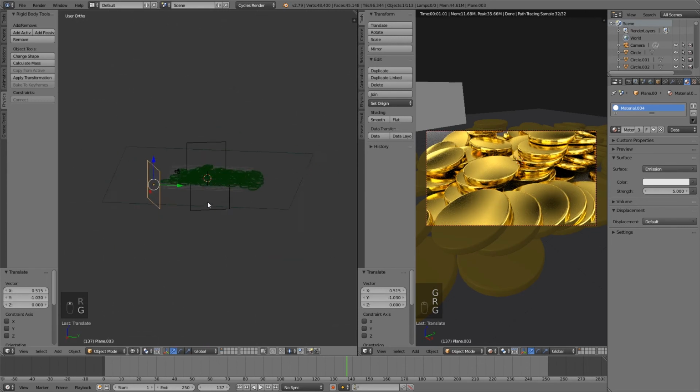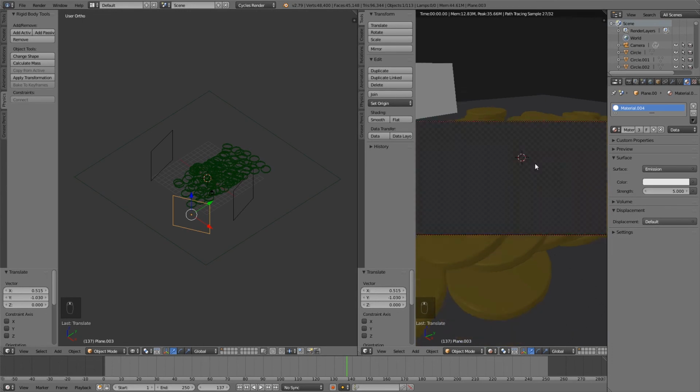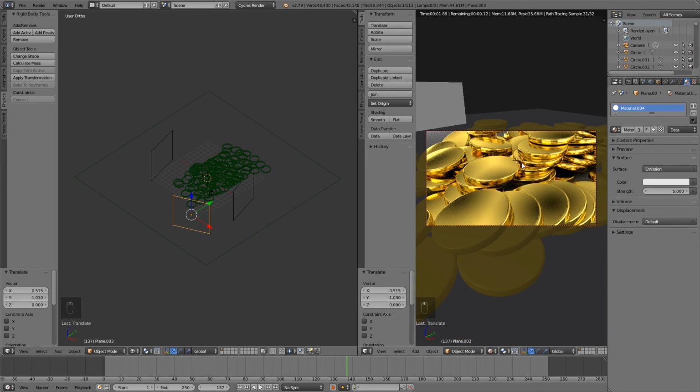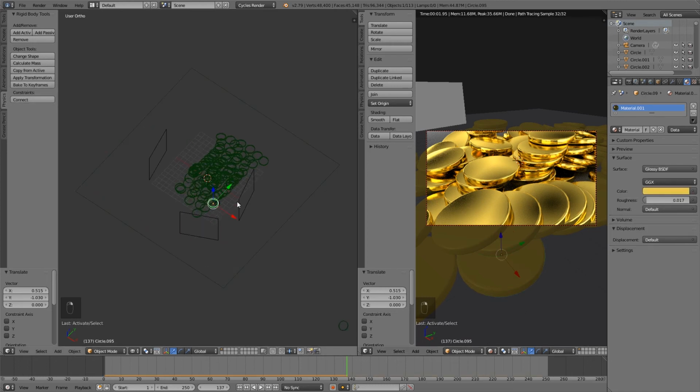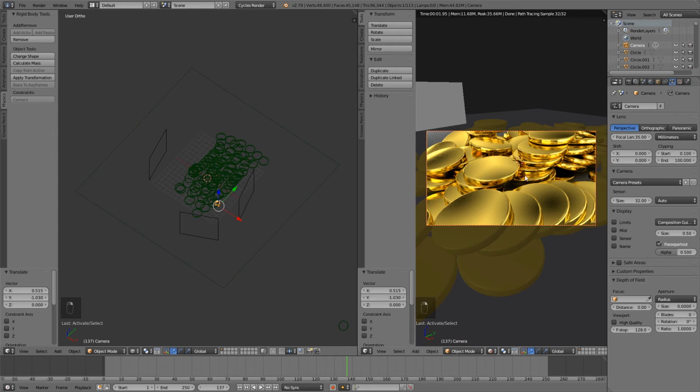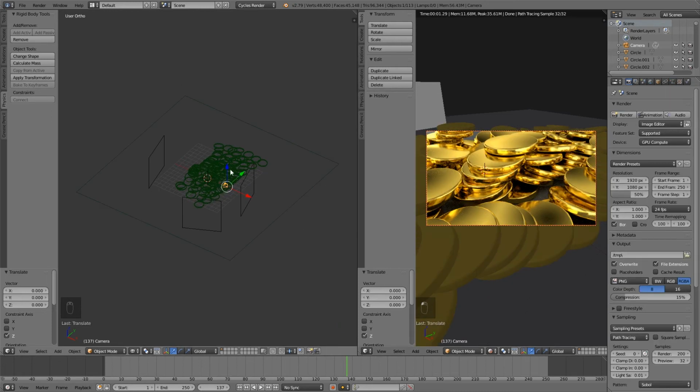It doesn't really matter where you put them, as long as they reflect the lights. I think it will look cool anyway. It will look like gold coins. Keep adding lights or keep adjusting your camera until you're happy with the look of your scene. When you're happy with the lights and the camera placement of your scene, head over to the renders tab.